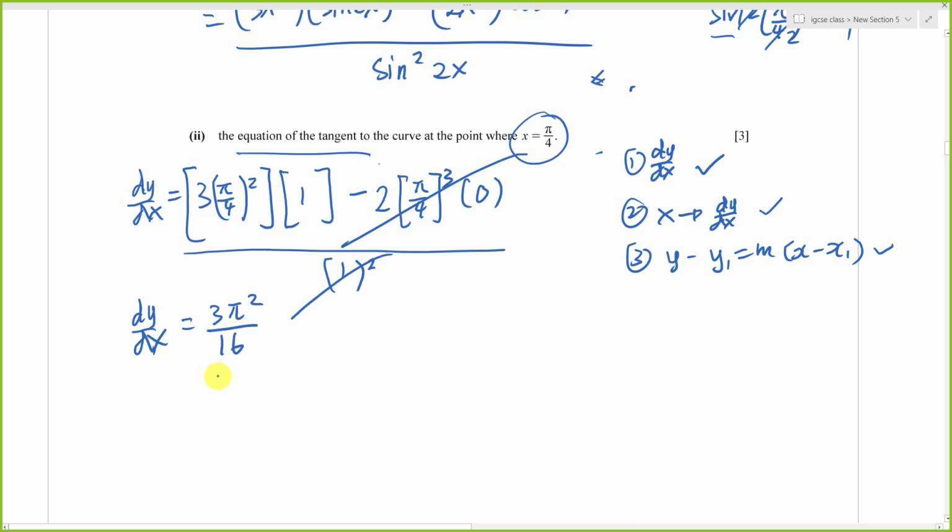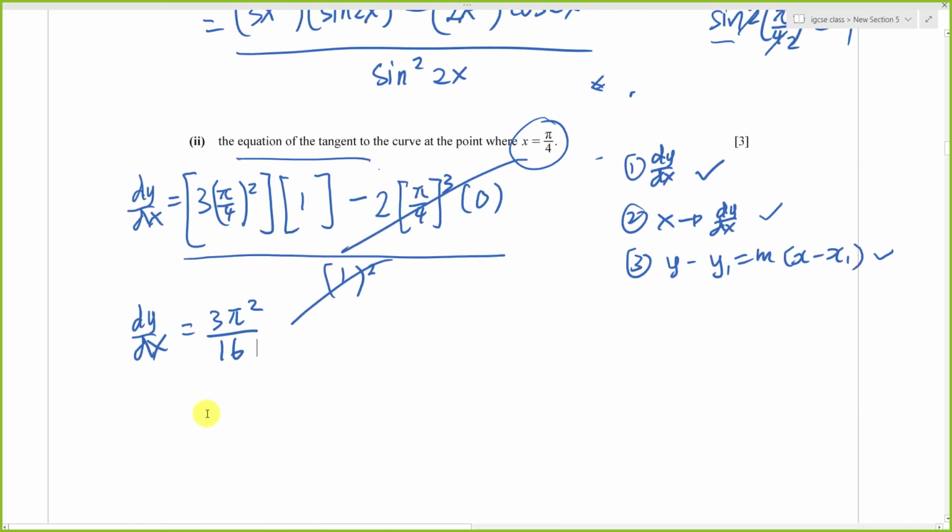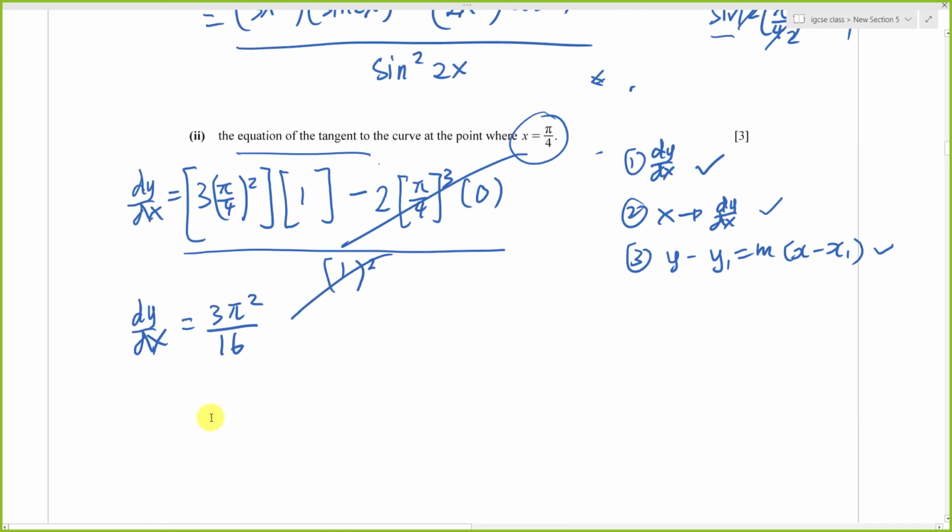If the question doesn't ask you to leave it in terms of pi or exact form, you can actually change it into a decimal. So I just type everything in the calculator and change it into a decimal, which is 1.85. If you don't like decimals, you definitely can leave it in terms of pi here. It doesn't matter. I train you guys in the exact form because sometimes the question will ask you to leave it in exact form, so it's good to train by doing it in the exact form.